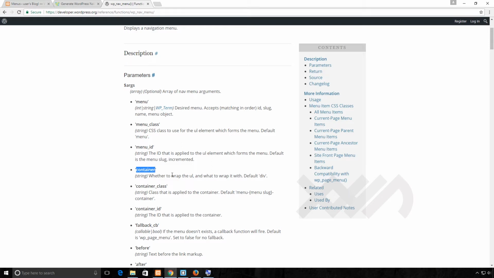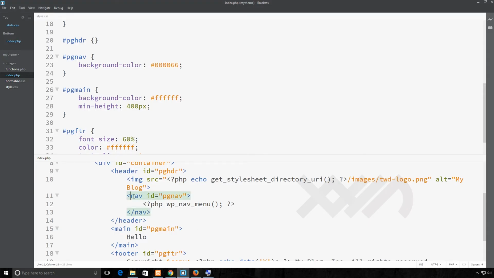It says here whether to wrap the UL and what to wrap it with. The default is div. Because I don't want that div, what I'm going to do in my index.php is, in here, array, container, and this is an associative array, so container equal greater than an empty string. Once that's established, let's see.